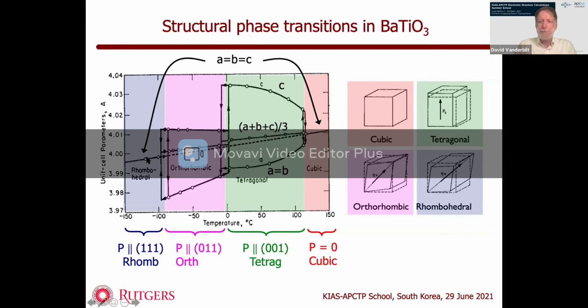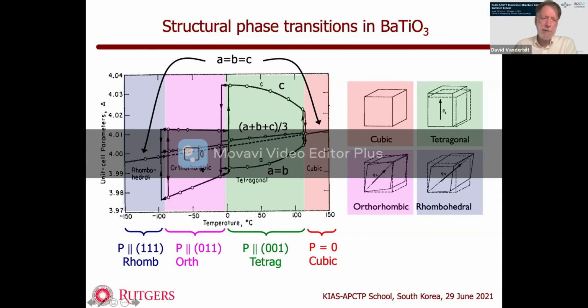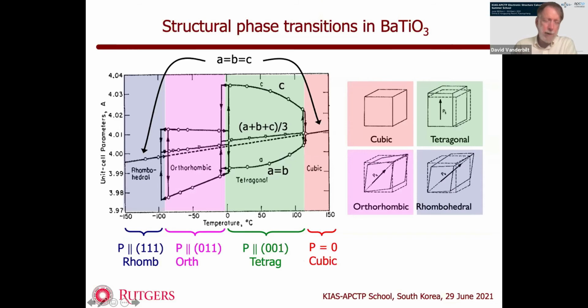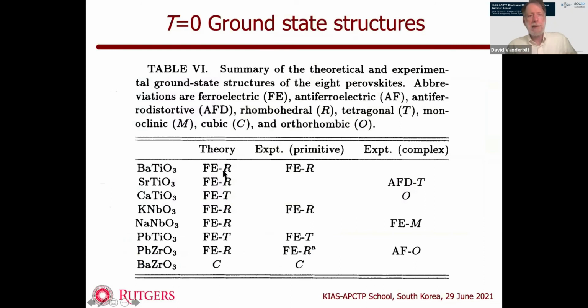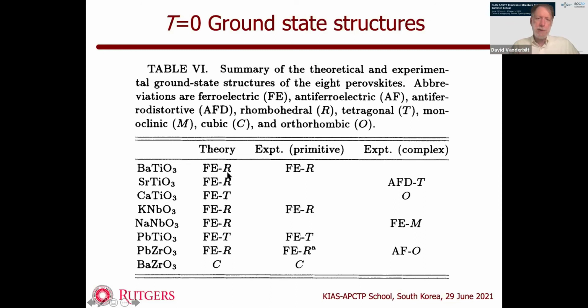And what we asked ourselves, and this was done in collaboration with Karen Rabe at Rutgers and Wei-Ching Zhang, at the time a postdoc, is can we reproduce this ferroelectric phase transition sequence from density functional calculations. But obviously we need to put in temperature somehow. So if I concentrate first of all on zero temperature, it stays in the rhombohedral phase all the way down to zero Kelvin. So if you compute for 8 different materials in this class, for each one of them, we computed the ground state structure, assuming a 5-atom primitive unit cell, but allowing any kind of strain. These ones became ferroelectric rhombohedral. This was ferroelectric tetragonal. This one was cubic.